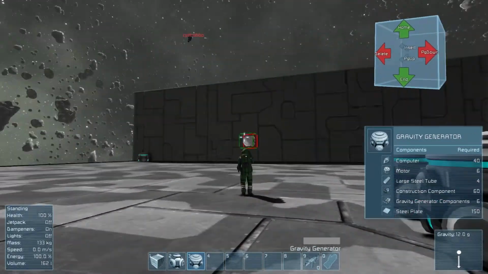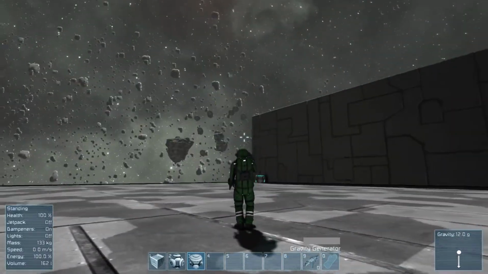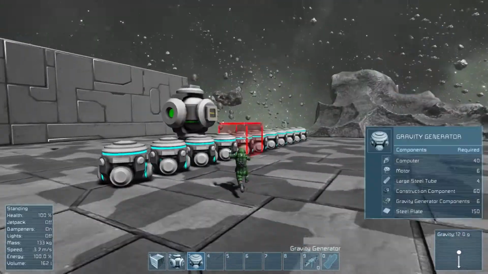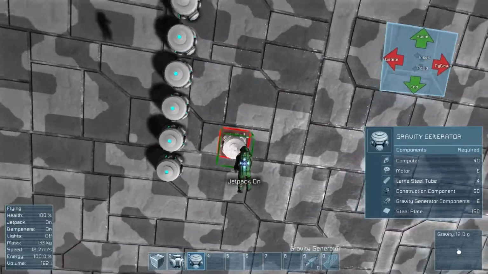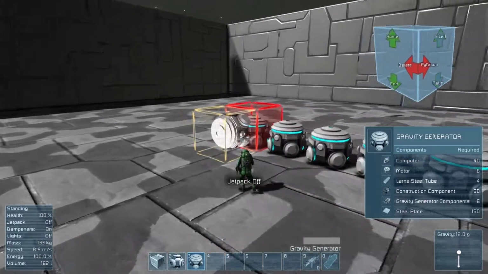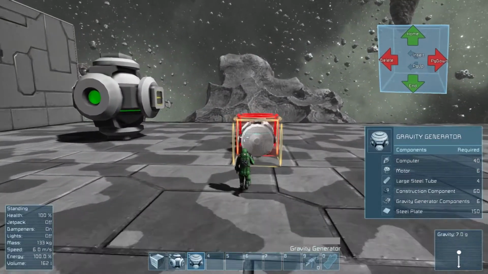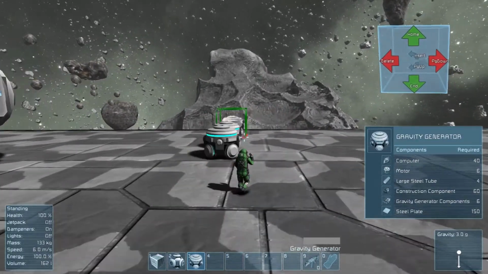Eight G's, 9 G's, 10 G's, 11 G's, 12 G's. Please, oh no. Try jumping. Oh Lord! I'm scared to get out of my jetpack mode. Oh yeah, that's a good point. I'm gonna see what happens. Boom. That's worse than the gravity cannon that I made, because the one I made only had like 6.